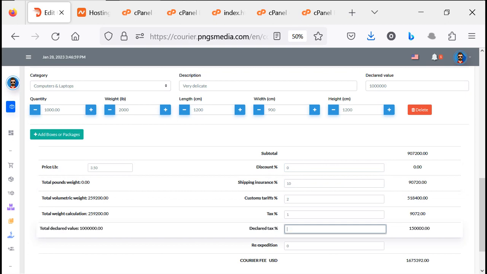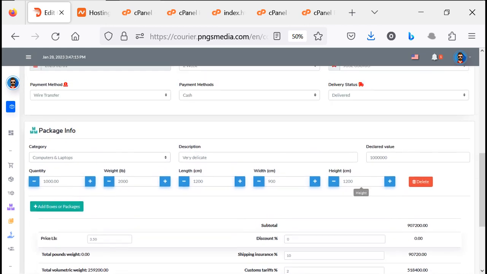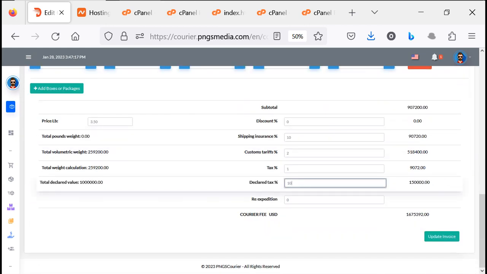Declared tax, also make it 10%. So courier fee in US dollar is 1,675,392. So this is what this guy is going to pay in dollars to get those shipments. As you can see how you can just quickly make your calculation. So this is a very fantastic project, very fantastic.